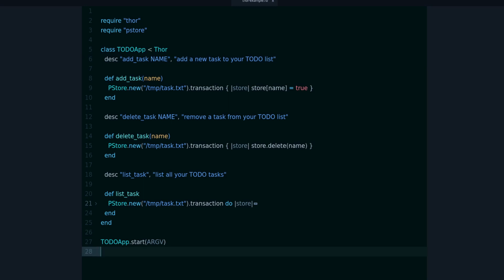It is very useful, and it is something that's used by big projects. Rails itself uses this gem to build its command line interface. So if you've ever done something like rails new or rails generate or anything like that, all of that is working through Thor. Hope you use this and create your own command line applications.